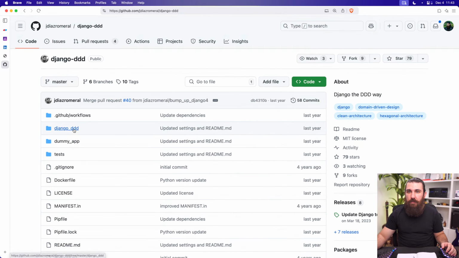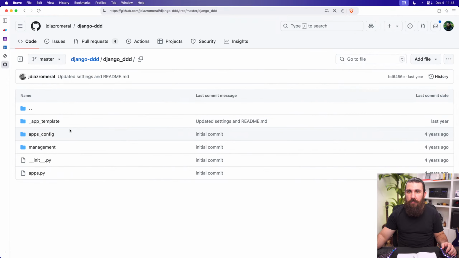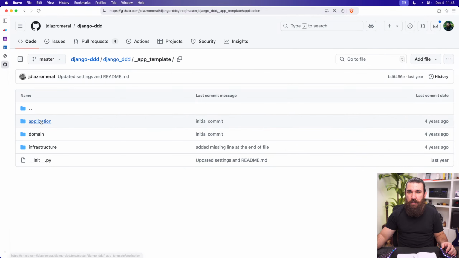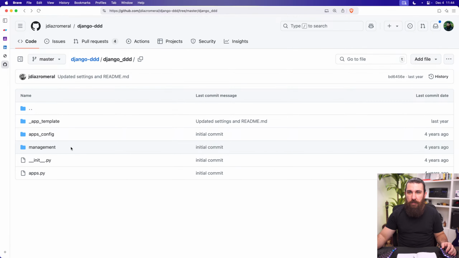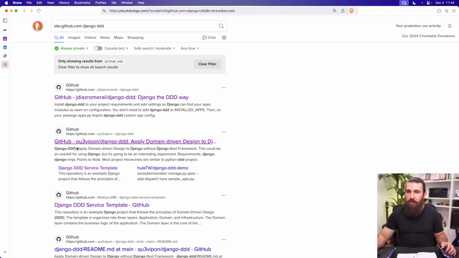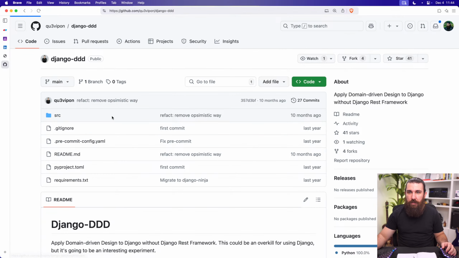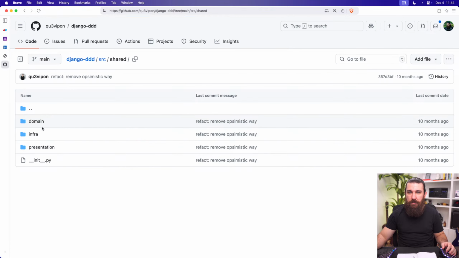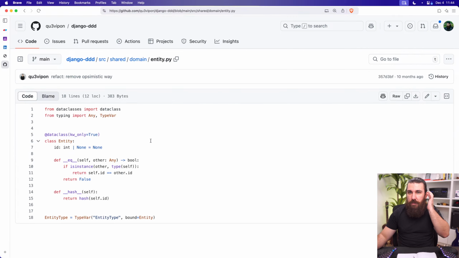Was it this one? Django DDD apps config template application. So there's nothing inside. It wasn't this. It was this one, I think. Source shared domain entity. There we go.